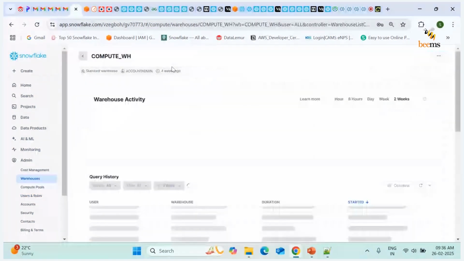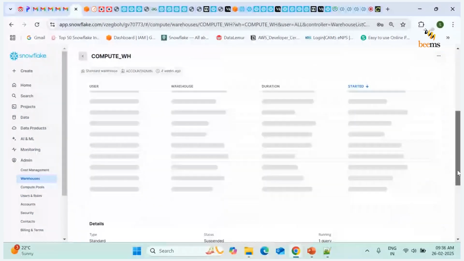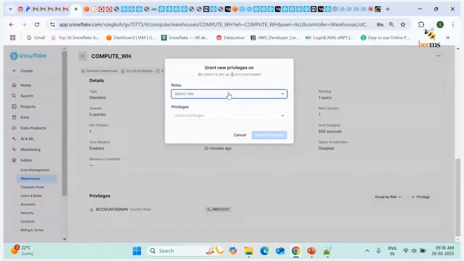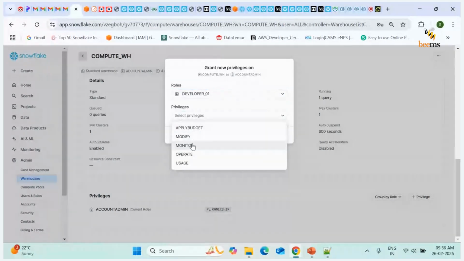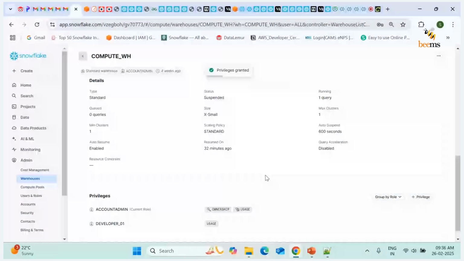Here I want to give the privilege. Plus privilege. Select role developer 01. Modify, operate, usage. Only usage I want to give. Okay, just select statement. Grant privilege. Okay, here I can see developer 01 account admin is there.